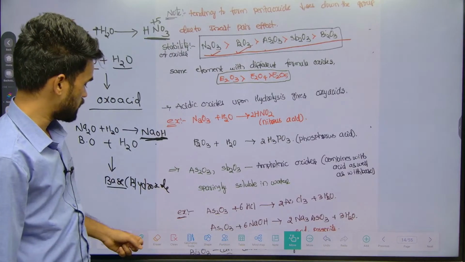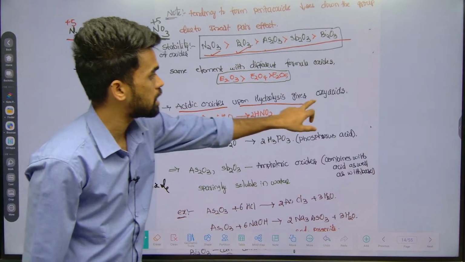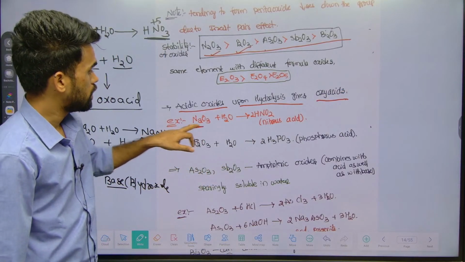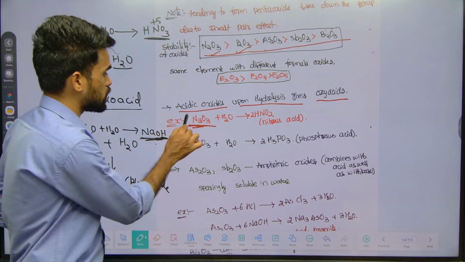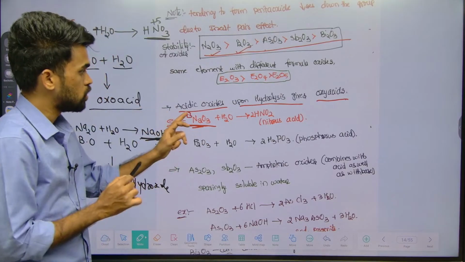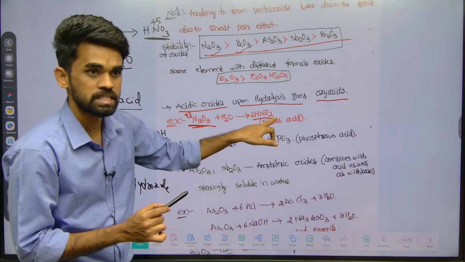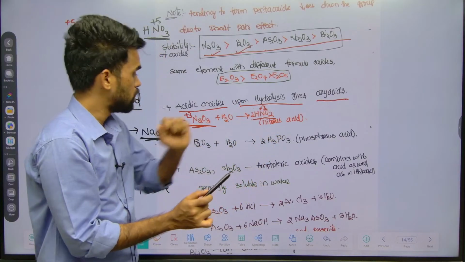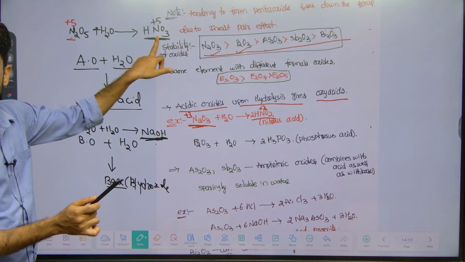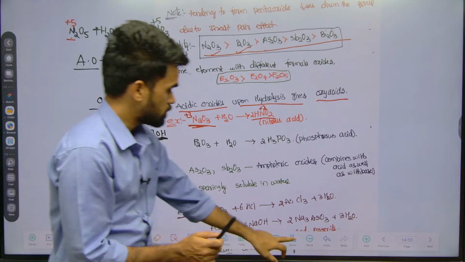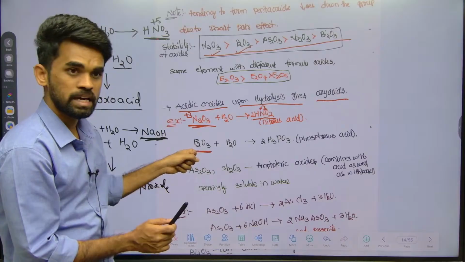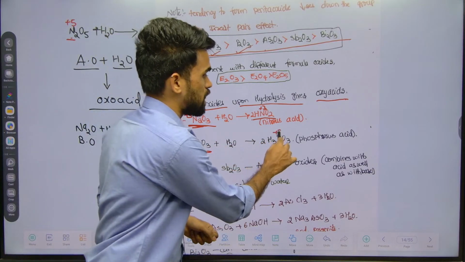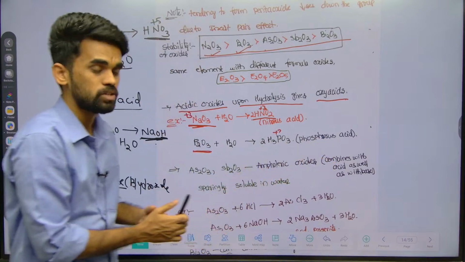So here I have mentioned that statement. Acidic oxides upon hydrolysis give you oxoacids. Okay. So here you have N2O3 type. What is the oxidation state you are seeing? +3. So with +3 we have nitrous acid. Nitrous acid is the acid formed here. Okay. With +5, nitric acid. Similar to that, here P2O3 is there. This is also acidic oxide. You will get with +3 oxidation state phosphorus acid or orthophosphorus acid, you should say.